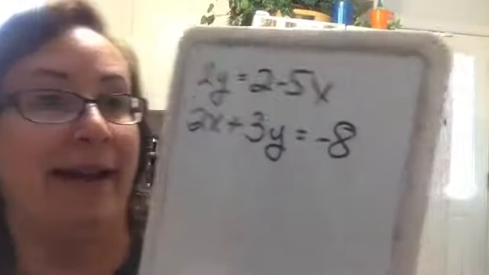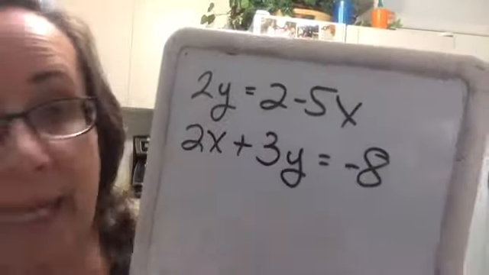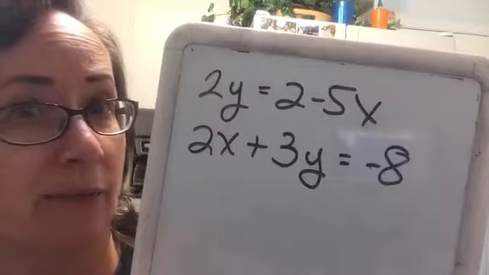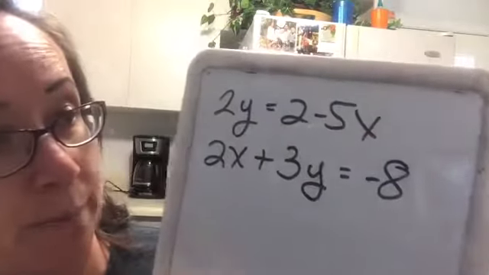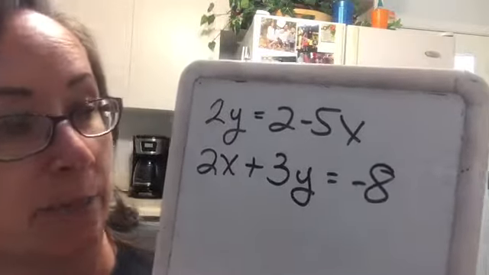So we're going to come back. Those are two pretty simple ones. Now we're going to come back with one that's a little harder. All right, this system is a little bit more complicated because it is not even in the right form to eliminate. Remember, we want both of our equations in the same form.